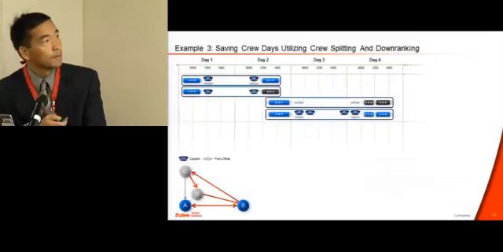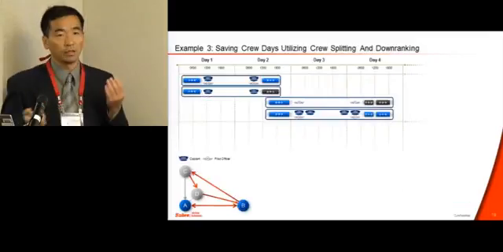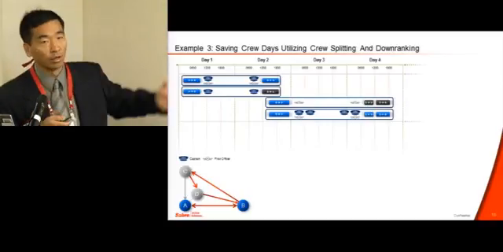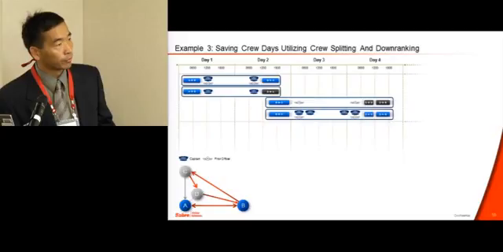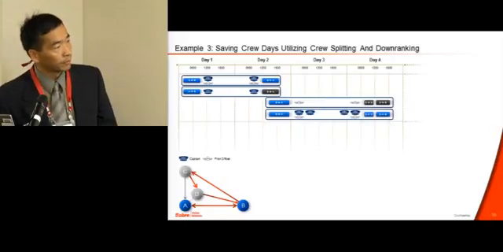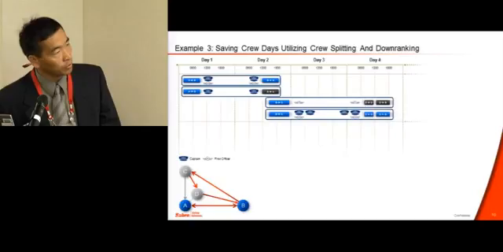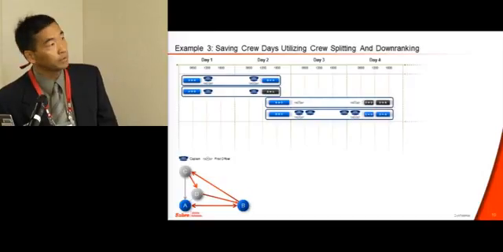So to illustrate the usefulness of downranking, here is an example of 2 sets of people from 2 bases. Here we have 2 bases, A and B, and the first set of people is an augmented crew. They fly out from A to B, then coming back. On the returning flight, the requirement for augmentation is only basic, so 1 captain is deadheading back.